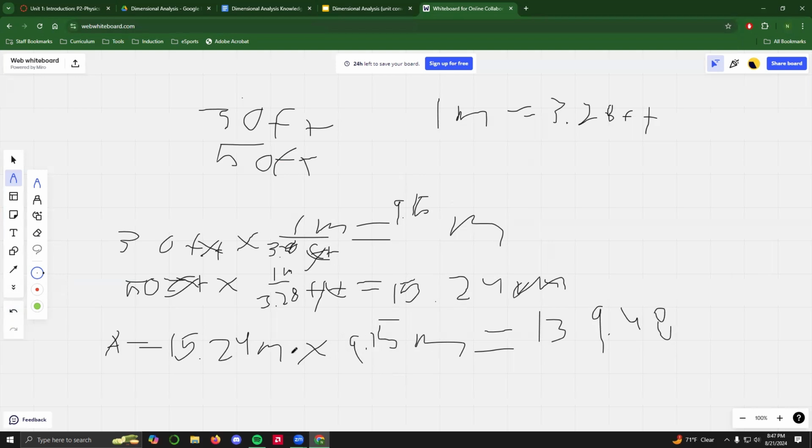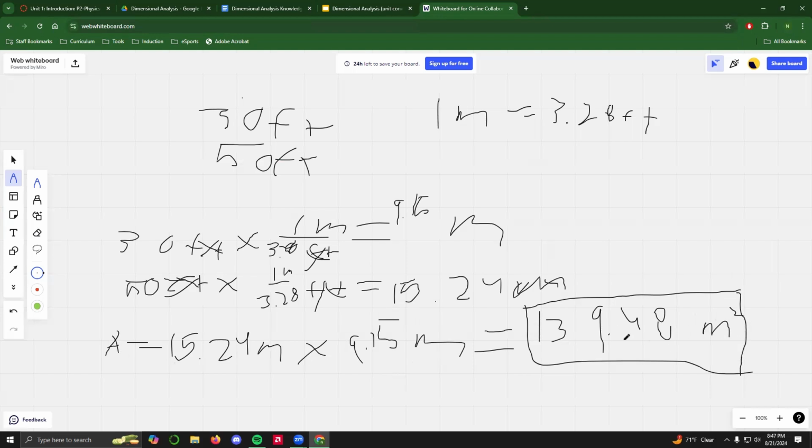But this isn't our final answer, right? I'm pretty sure you've heard this in math class plenty of times. What units will you have? We'll have meters times meters. And what is meters times meters? Just like x times x, it is x squared. The same thing works with the units. Meters times meters is meters squared.